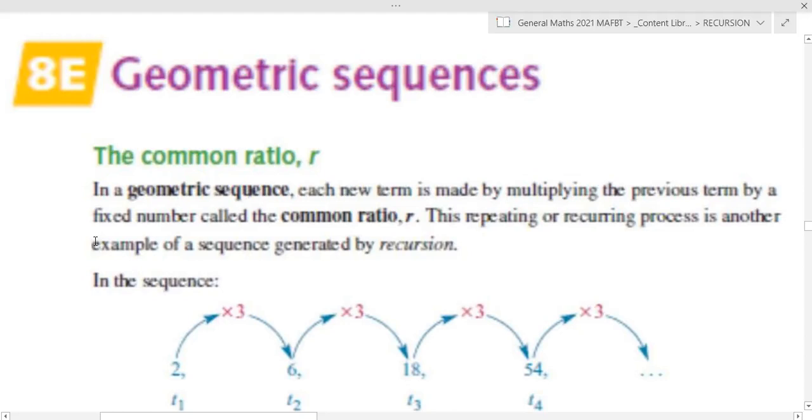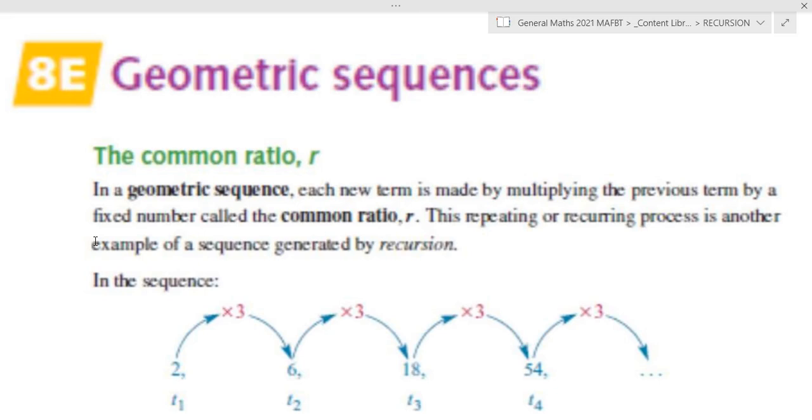So this lesson is the next part to our recursion unit. Now you remember in the first couple of weeks of this topic, we were learning about recursion, but about arithmetic sequences. Does anyone remember what arithmetic means? Adding and minusing, yep, or adding, plus, minus, subtract in a sequence. And the number that you're adding and subtracting by is called the common, starting with D, the difference.